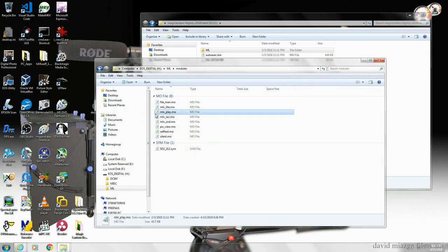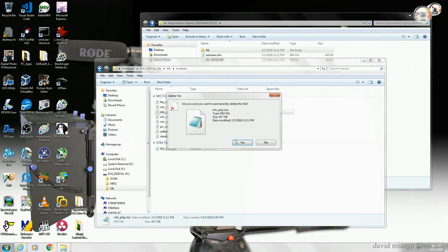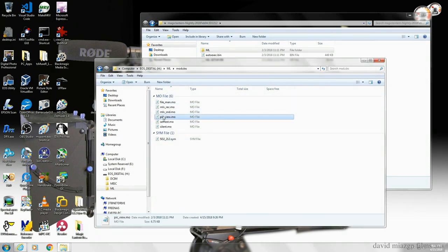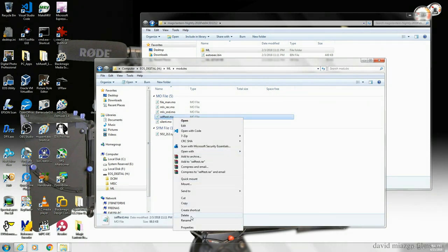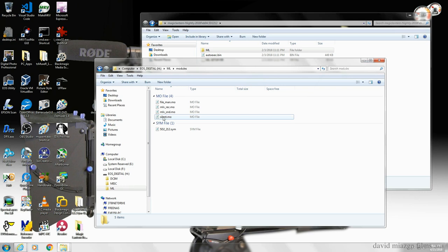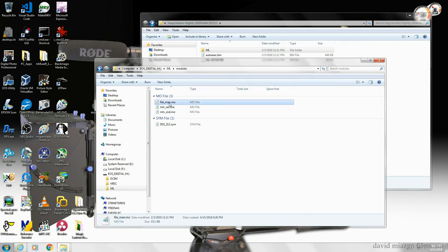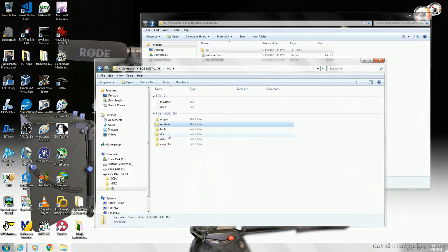There's just a play module. I don't really need that one. I just want to get just your basic Magic Lantern running. We don't need that. We don't need that. And like I say, it's all your preference what you want, and a silent module, we don't really need that. Okay, so all the file module, we don't even really need that if we're not using the play module. So basically, to get raw video going, all we need is your system file, your raw record, and your sound, and that's all you need.